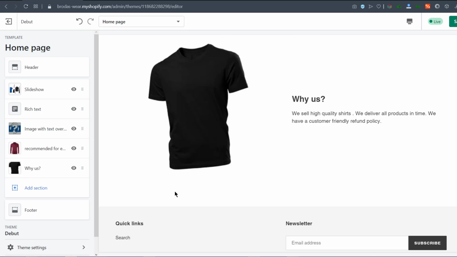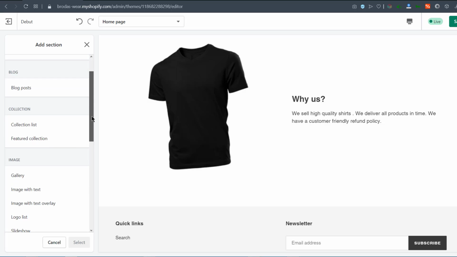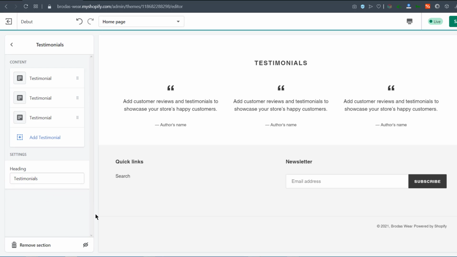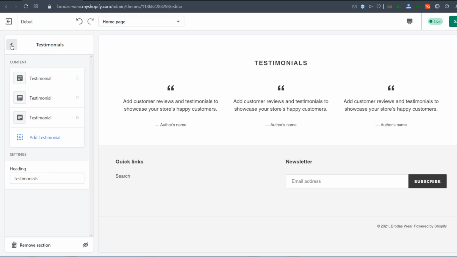Here you can also add testimonials. So let's say I come in here and I saw that there's a testimonials block that I can use. I can come in here and just choose testimonials, and I'm going to click select. You can edit every testimonial, add the content for each of this. Just select on an item, and then you add the testimonial and the author of the testimonial. If you come back, you can change the heading, what people say.